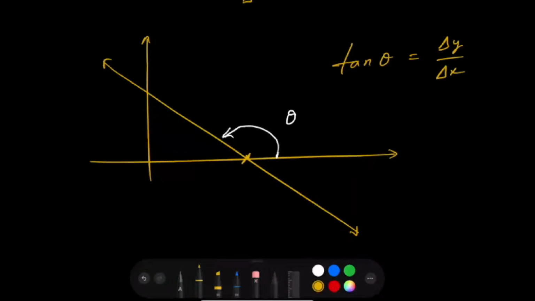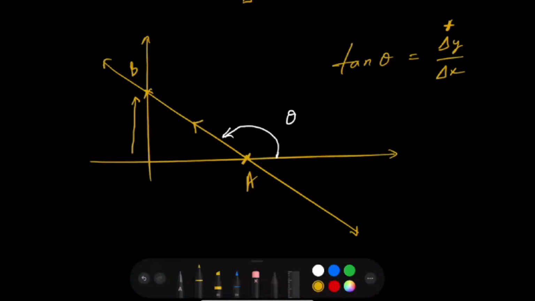You started at this point, and you moved to some point here. So you are starting here and you are moving along the line. You started at point A and you were moving to point B. Now look what is happening. When you are going from point A to point B, change in y is positive, because y is increasing. Initial y is 0 and final y is some positive value.